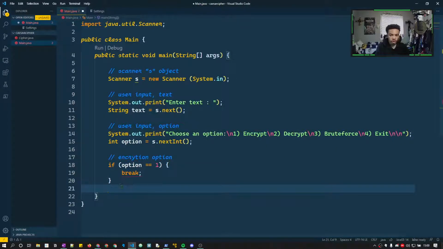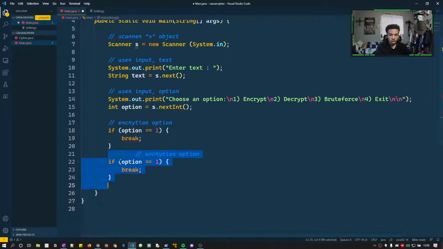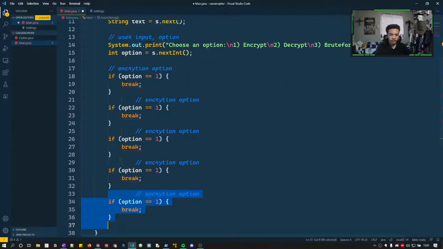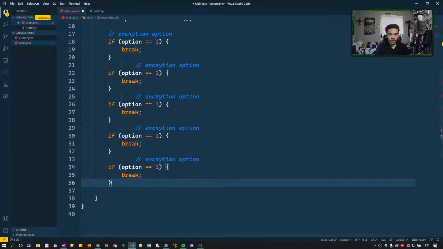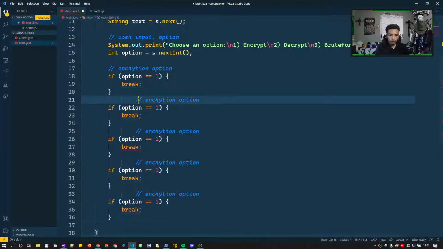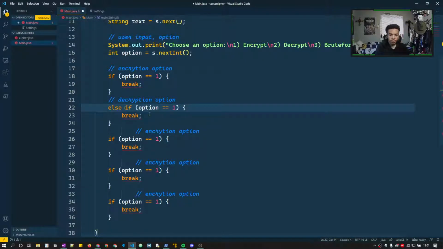Cool. So that will be the decryption option. That will be the brute forcing. That will be exit. And then we need error detection. Cool. So that's the encryption option done. Then this will be decrypt. And this will be an else if option equals 2.